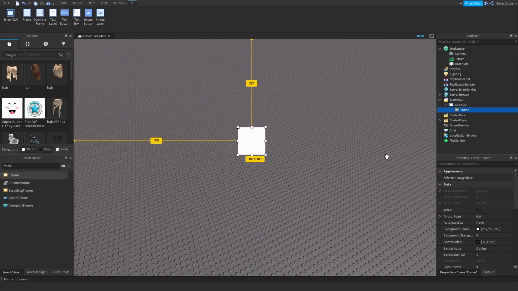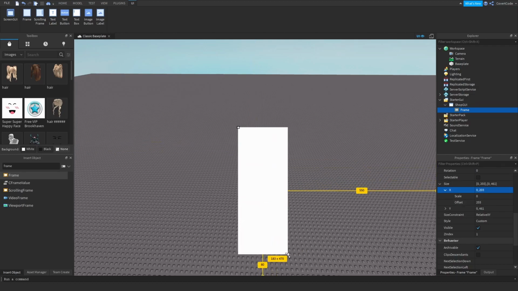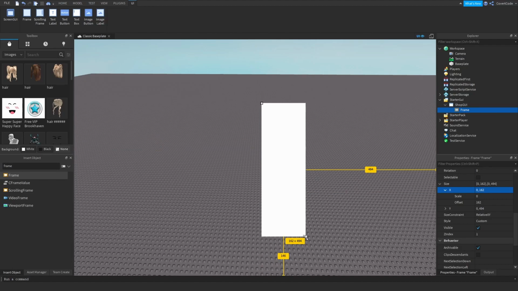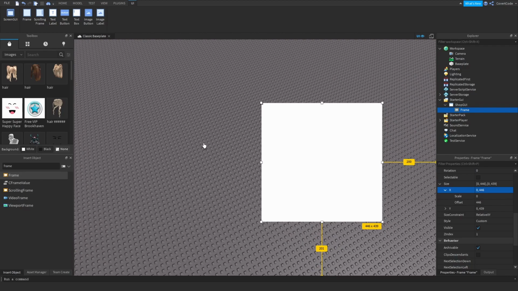But the first thing you should know about designing GUIs is the Size property. So the size on Roblox is split up into two different parts for GUIs. There's scale and offset. Right now it's set to offset. So just go to X, for example, okay? And the X size for this GUI is 100 in the offset. And if I just drag this like this, okay? Let's say I want this squarish shape to pop up on the user screen.